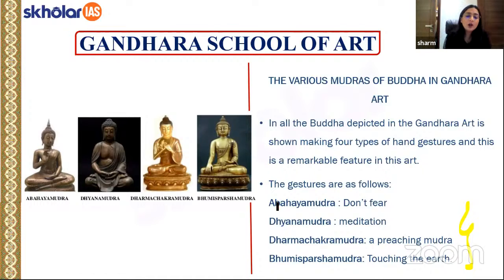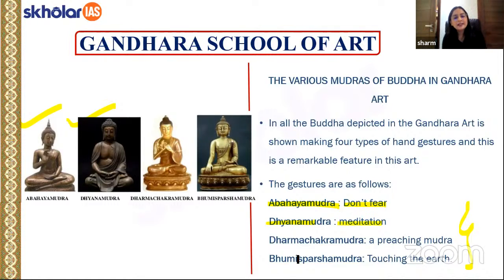Okay. Now under that, students, the first one is Abhay Mudra. The meaning of Abhay Mudra is to not fear. All right. So freedom from fear is something that is depicted in the Abhay Mudra. Abhay Mudra is something like this. It is depicted on your screen. All right. Then the next important mudra in which Buddha is shown in the Gandhara art is the Dhyana Mudra. By Dhyana Mudra, we can know naturally it is pertaining to meditation. So the second picture that is depicted here is the Dhyana Mudra.